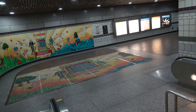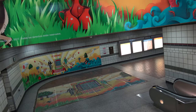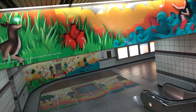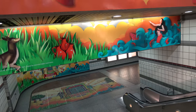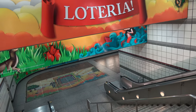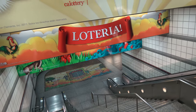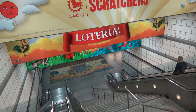The stations are all pretty new and most of them have some sort of artistic decoration. This is the 7th Street and Metro Center station — I guess this decoration's an advertisement. There are escalators in the station so you don't have to schlep upstairs. The one thing I will say is I have not seen bathrooms in a lot of the stations, so you might want to use the bathroom before or after you get on the train. Riding the subway in LA is easy, fast, clean, and efficient — if you come to downtown Los Angeles, definitely check out the Los Angeles subway, also known as the LA Metro.